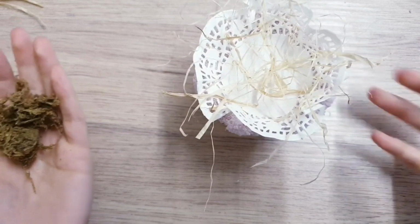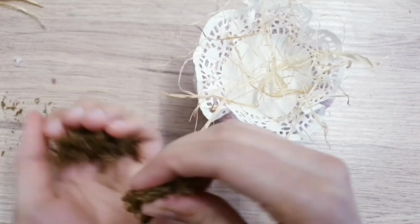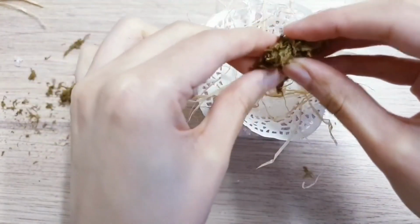So this is how it looks so far. And then I'm going to add in my moss. Just in the center here.